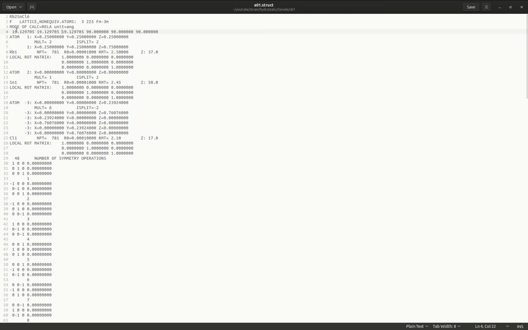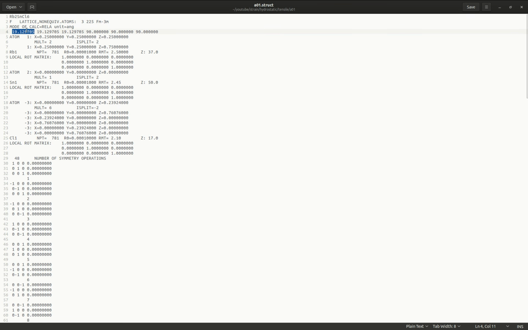For cubic, all of these three are identical, so the amount of strain on this system is the same, and it will not affect its symmetry: 1% strain in this, 1% strain in this, and 1% strain in this, all three lattice parameters. But in the case of biaxial strain, we apply strain on only two lattice parameters, along A and on B.